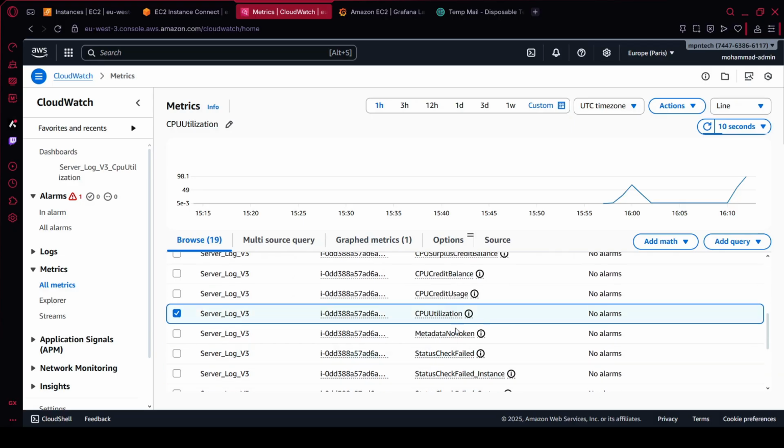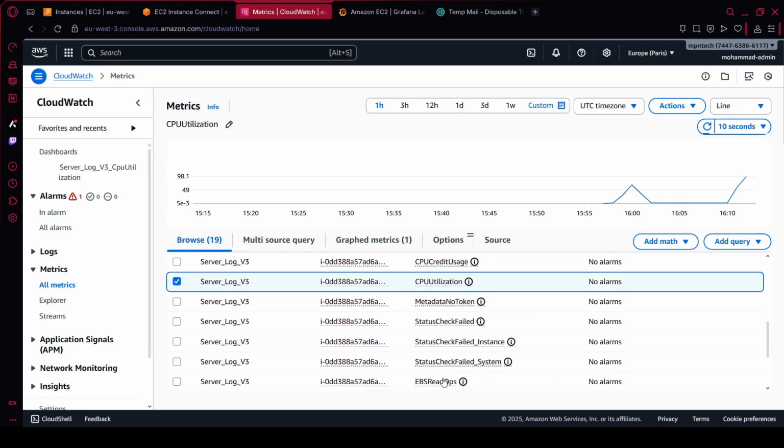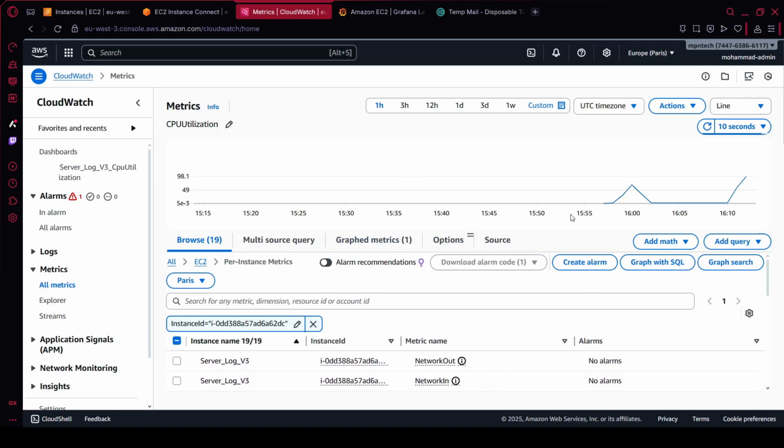We said that they are categorized into network, CPU, and storage. And then we also spoke about the 5-minute window by default in which every EC2 instance sends its metrics to CloudWatch, but we can reduce it by enabling the advanced monitoring, and we can reduce it to actually 1 minute.